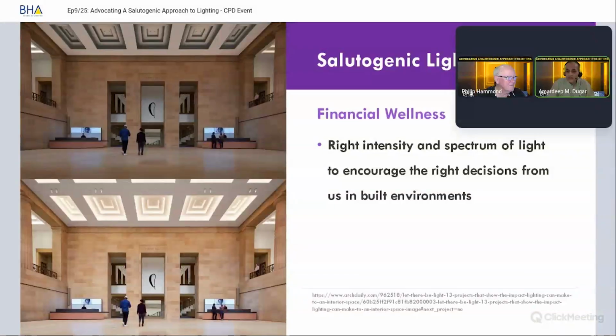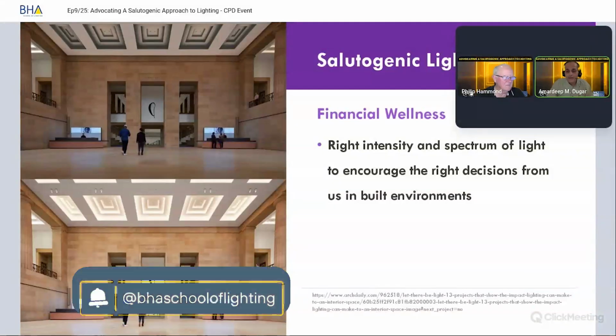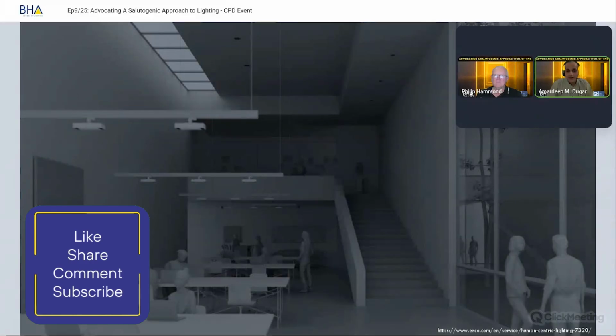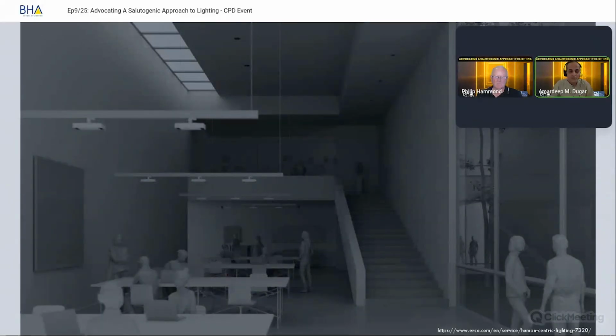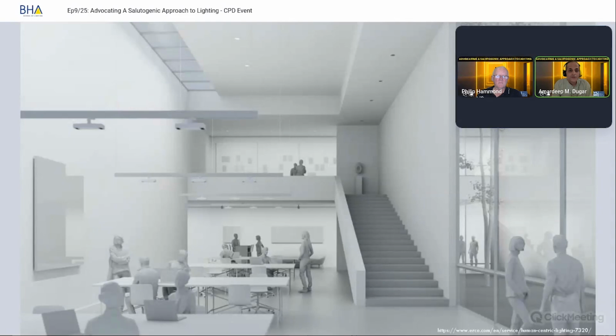Now, a lot of this is theory. How does all of this get applied in a practical example? So let's look at a real world case study example of a typical work environment, an office space. Firstly, you're looking at it from an environmental wellness and a physical wellness perspective, your perceptual cues. So what you do is light up the space from an architectural point of view. You see the boundaries of this space. All these vertical illumination, cylindrical illumination that we talk about helps you in the primary aspects of wellness.